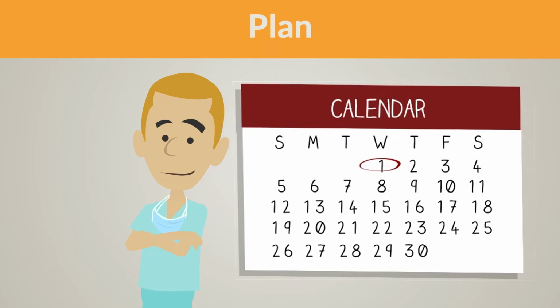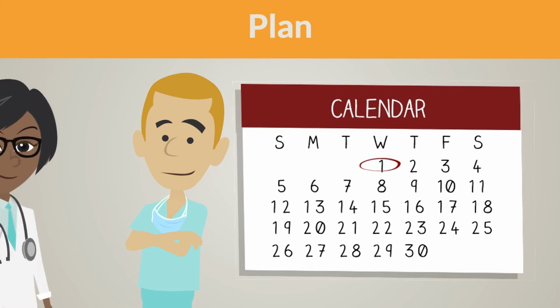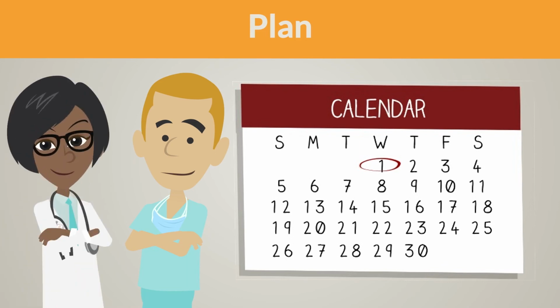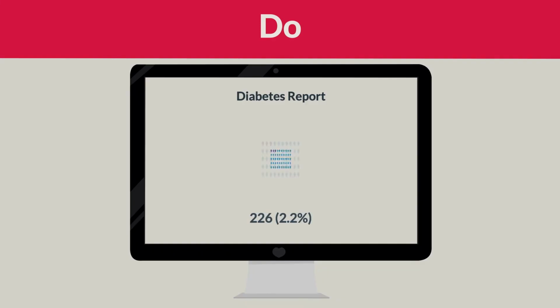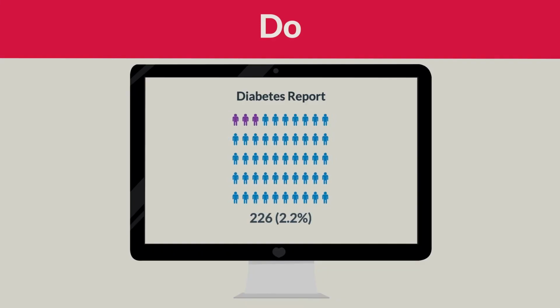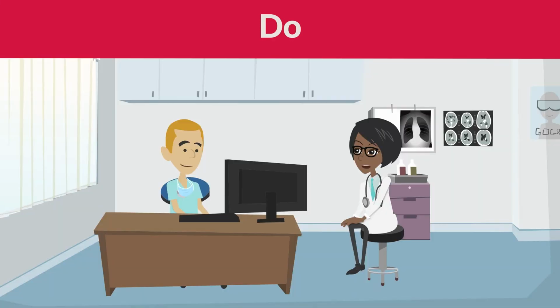Plan. On Wednesday morning of this week, Nurse Jack will generate a report from the Clinical Information System and review the data with Dr. Smith on Friday. Do. Nurse Jack generated reports on Wednesday morning. It was a little harder than first thought, however Nurse Jack and Dr. Smith did review the results as planned.